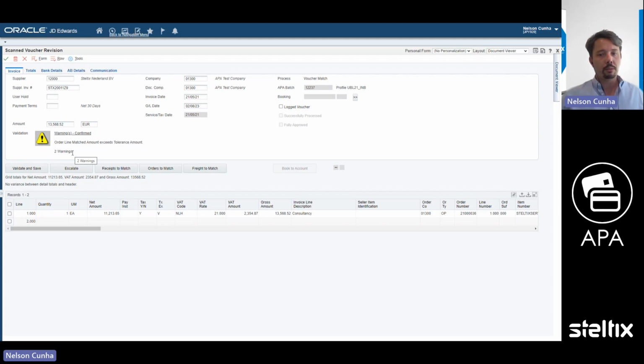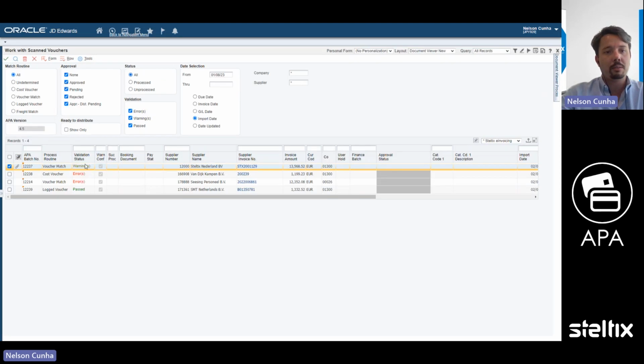So this is how you handle the errors in APA. So you don't have to constantly keep trying to add the transaction until the issue is fixed. You can actually live check what is the status of the invoice. You can do it on the detail, but also on the header inquiry.